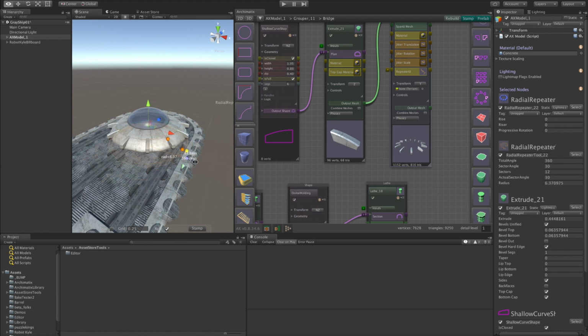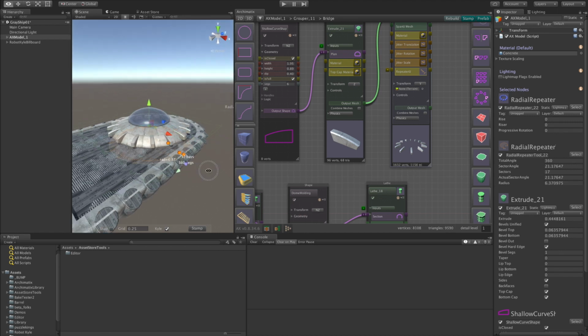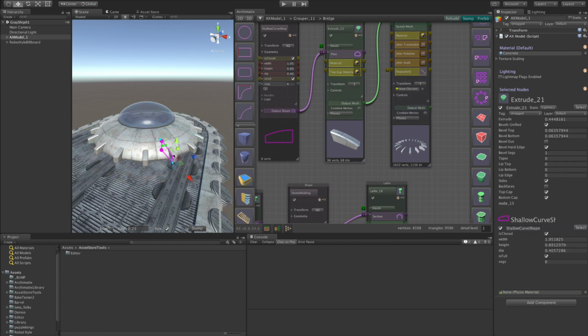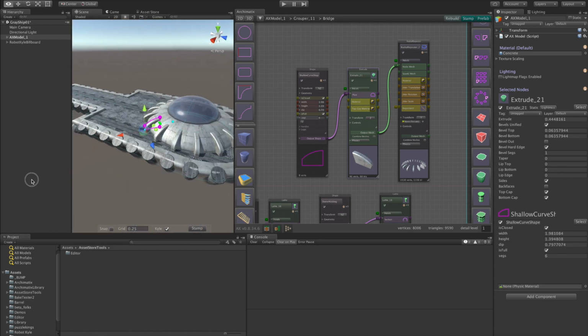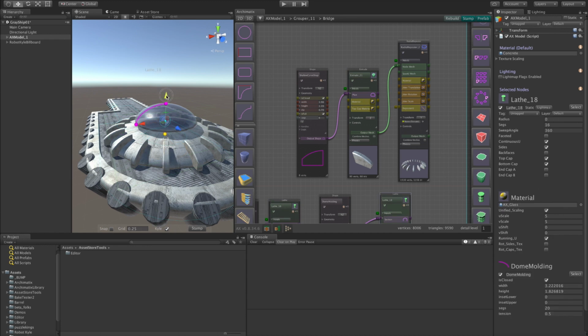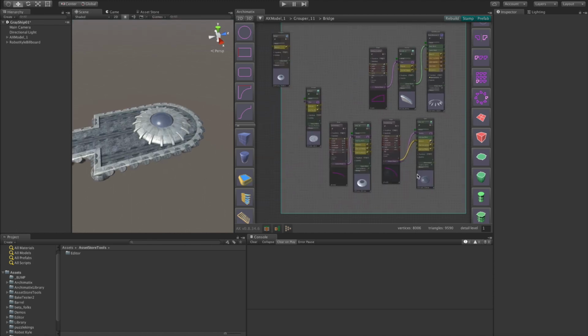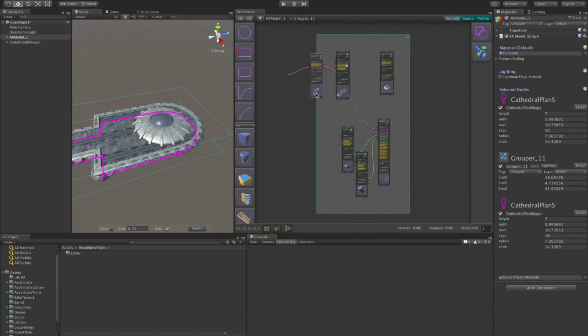We've got these clicker handles here that let us add more and fewer objects into the repeater. And I can select any one of these fins to operate on it. And of course, as we've seen before, it'll change all of them that are being organized by the radial repeater. We can continue to grab different objects and handles and manipulate the parametric objects that are within the group that we're working in. And then we can look at this breadcrumb trail here and click all the way back to the model. Click down into the first group.